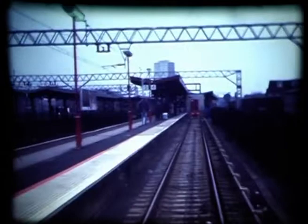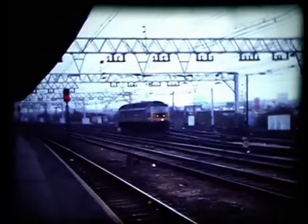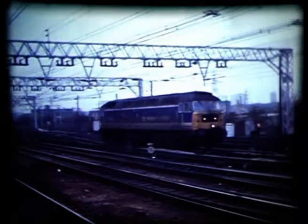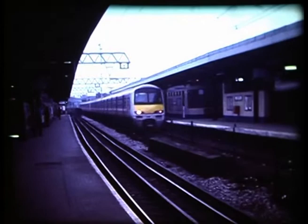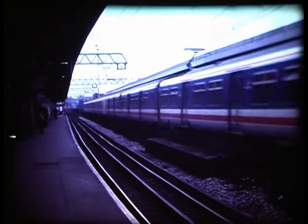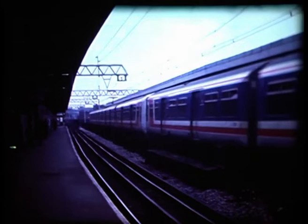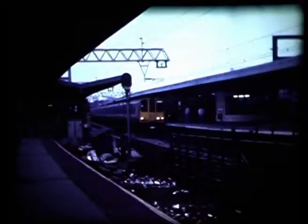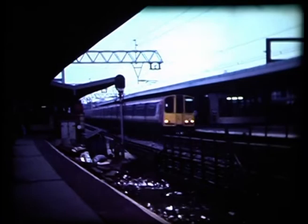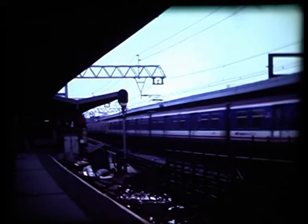We will now spend a few moments watching the variety of train movements visible at Stratford in the early 1990s. Some Class 47s were painted in Network South East livery. This one is named King's Lynn. These new 100 mile an hour Class 321s built at York were introduced in 1990 for outer suburban services. They finally replaced the Class 309 Clacton units in 1994. The Class 315s gradually acquired the Network South East livery. Here we have a pair of Class 312 units in the Network livery.